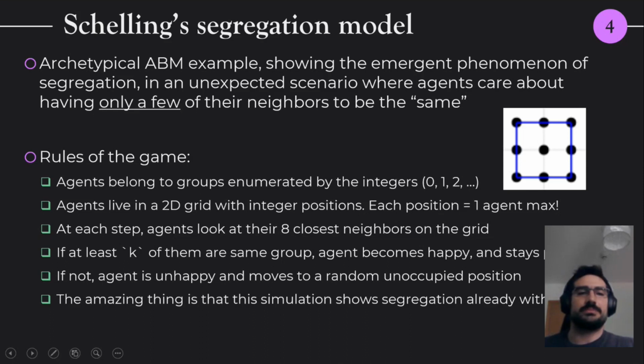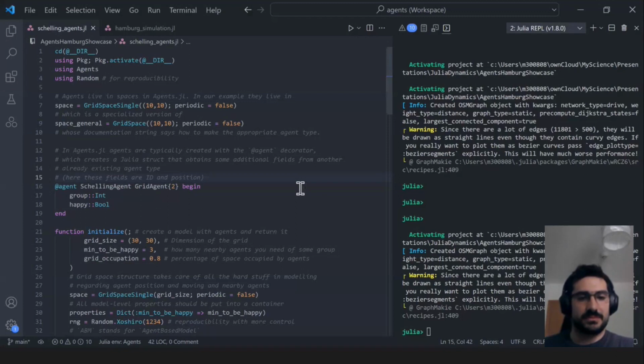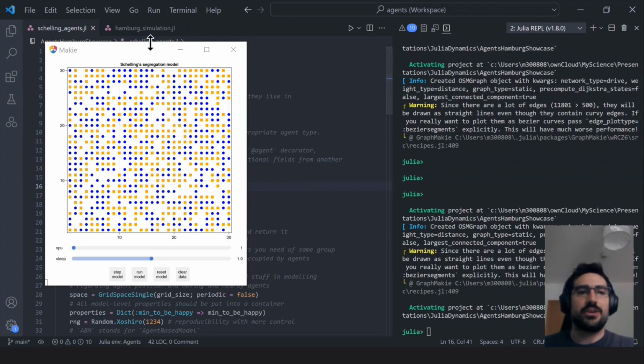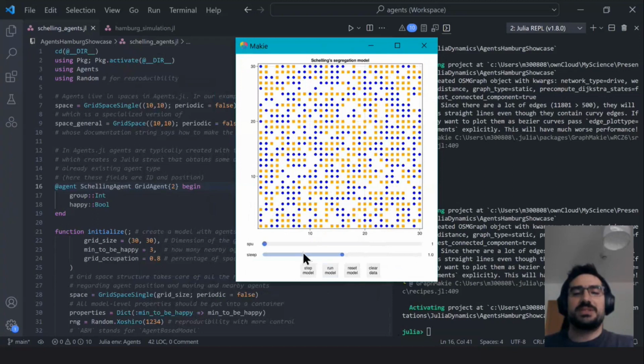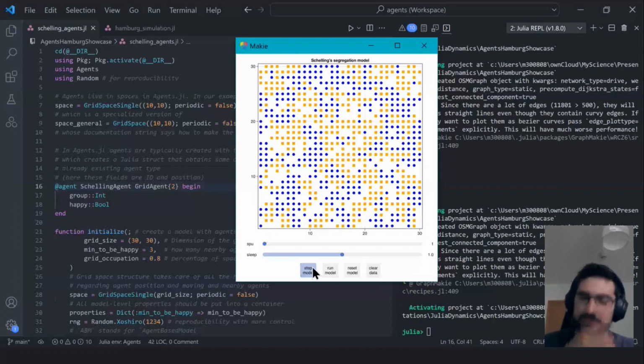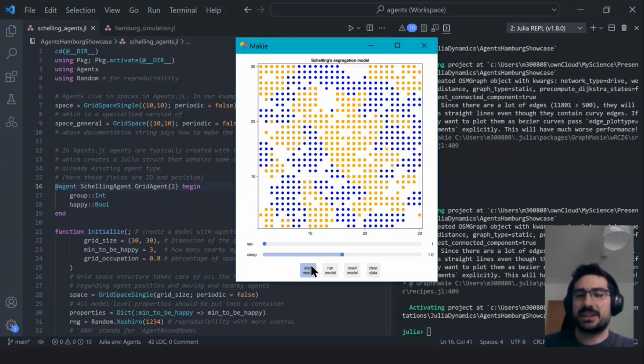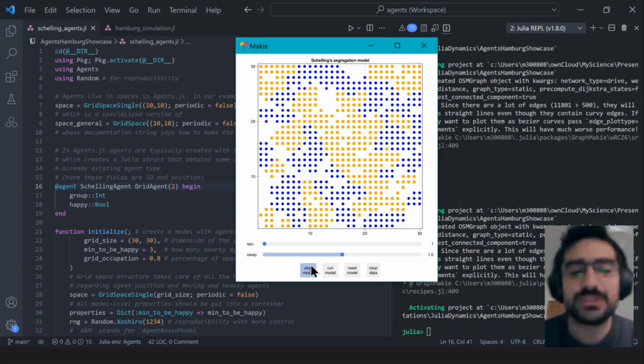And I have here an interactive simulation that I can run. We will see the code later, don't worry. I hope it's visible. Is this visible? Yes, you see this? All right. So what happens here is you have three groups of agents: one is red, one is orange, and one is blue. I have set up the rules of the game to be exactly what I just described. Now I can click here, step model, and it runs through all the agents, performs the rules of the simulation, and updates them accordingly. And you see, as I step the model, slowly but surely, the agents completely segregate into fully blue and fully orange neighborhoods. So this is the Schelling segregation model.